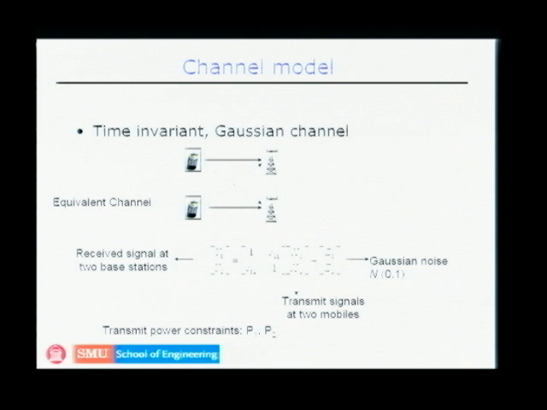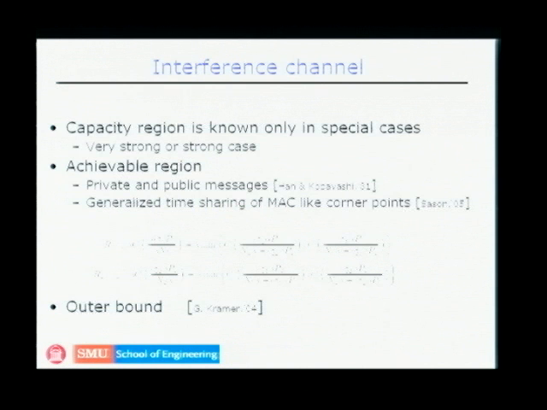Okay, in terms of the interference channel, as you might have expected, the capacity is known in special cases, what we call strong or very strong interference. In the other cases, there's only an achievable region known, like the traditional Han and Kobayashi technique of private and public messages, taking convex combinations of all those. There's also more recent work by Igal Sason that gives a nice time-sharing way of looking at the achievable region for arbitrary interference channels, right? So as I said, in special cases capacity is known, in other cases only an achievable region and an outer bound by Kramer are known, right?